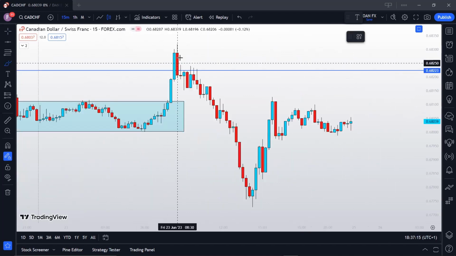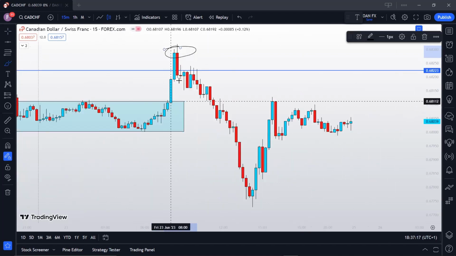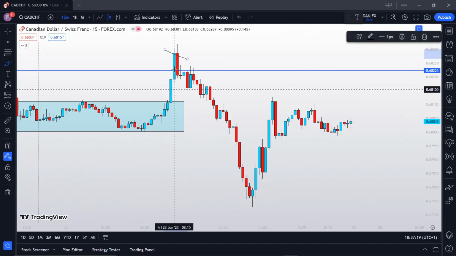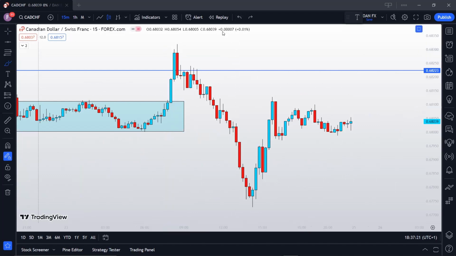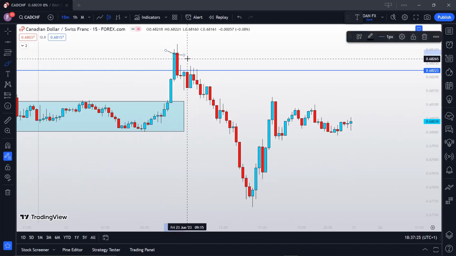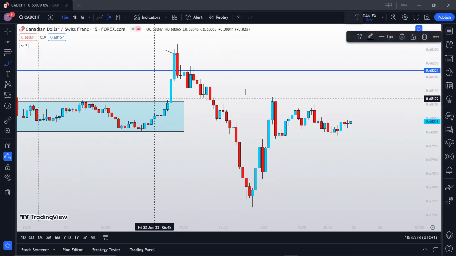And once the market breaks out of that high of the month, what happens? People take buys here. Breakout traders buy in here at the close of the candle. Remember, they tell you to wait for the close of the candle. As the candle closes here, people take their buys. People put their stop losses all the way down in here, right?